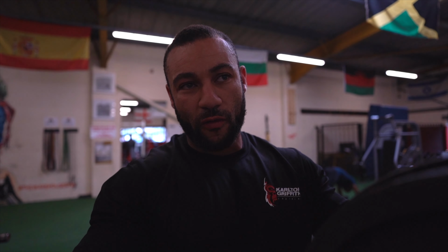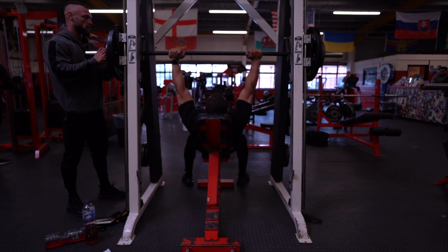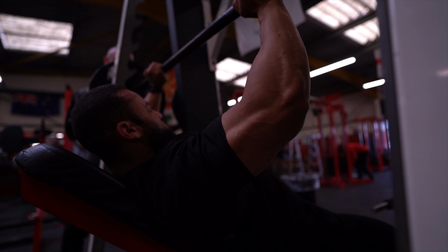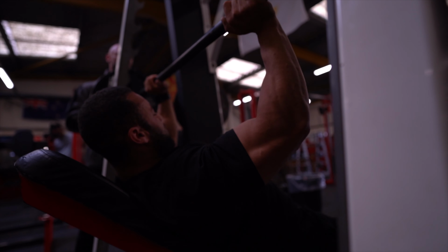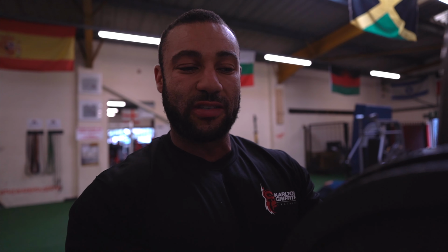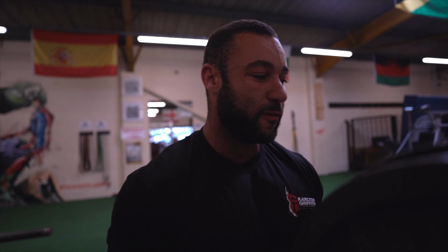Whereas with a smooth machine it's a lot safer, with the Hammer Strength press a lot safer, even dumbbells a lot safer. At this stage we pulled dumbbells out as well just for the stability issue, but we don't have any barbell presses at all. So people come in the gym and think, I've got to get a heavy bench, I've got to get a heavy shoulder press. You haven't. There's other machines nowadays that can work just as well, if not better, and be more effective.